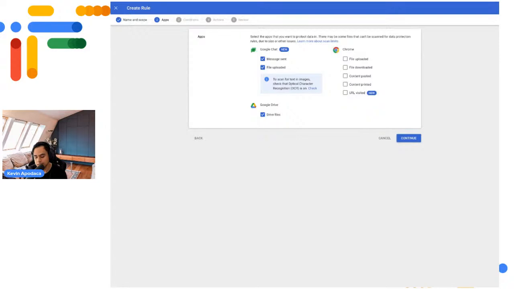And here's where we can select what's the scope of these different policies. As I mentioned, everything in Google Drive is covered, whether it's a native document or not. Same thing with Google Chat. And then Chrome is a bit of a special case that we'll look at a little bit later. But just know we can do this at the Chrome level. It just requires an add-on as well. So let's tackle that example. Let's do Google Drive and Google Chat. Nobody should be able to send out this information through either of these mediums.